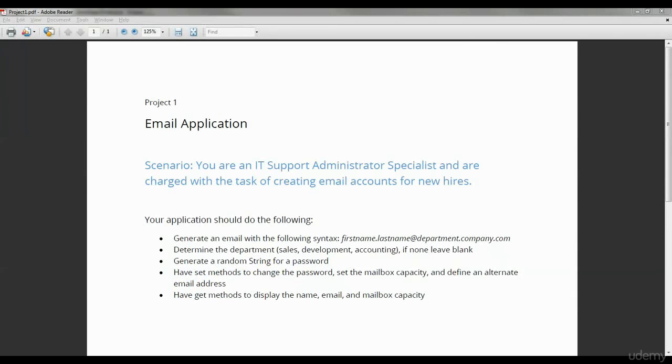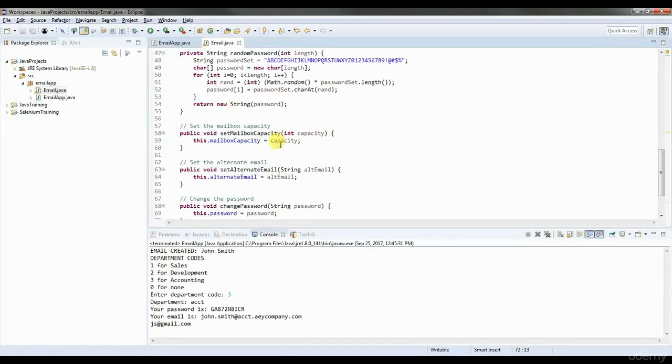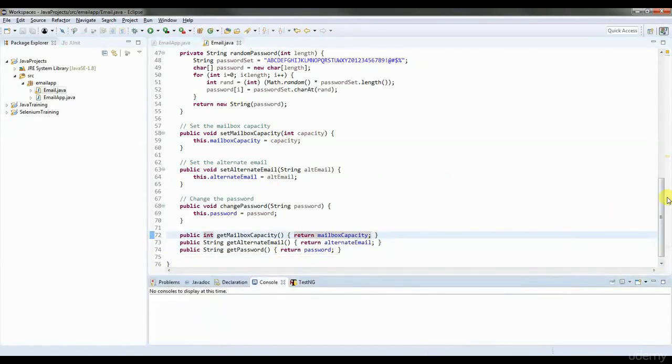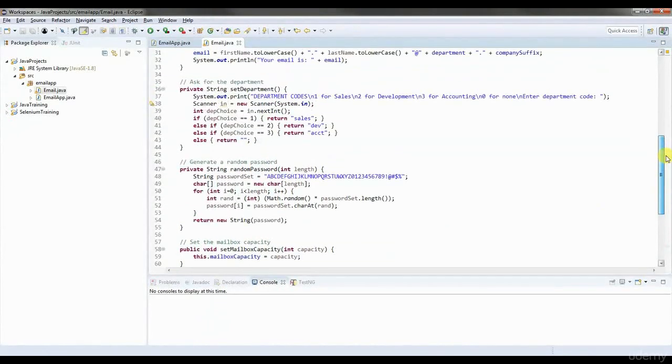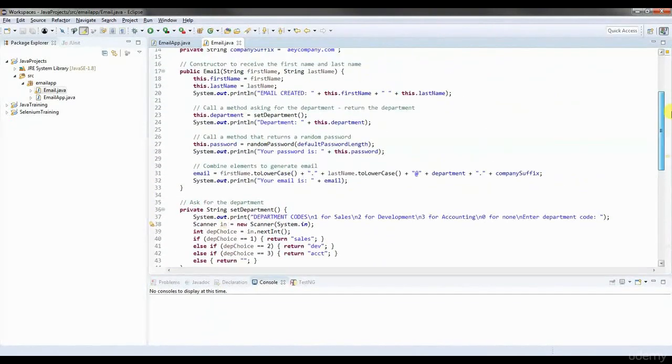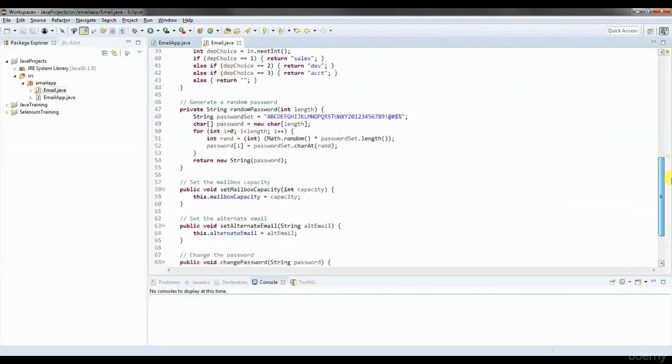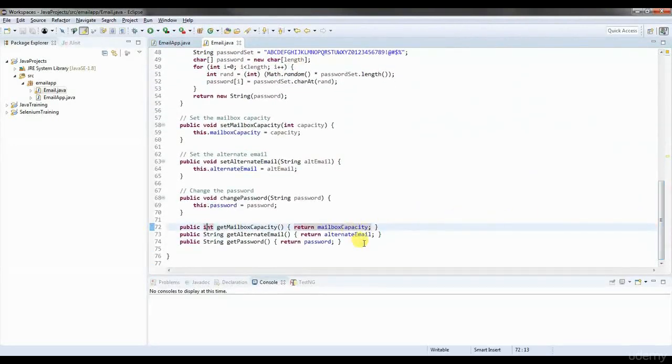Alright, for the last portion of this project, what we want to do is have a method that just prints all the information that we would generally be interested in. So if you go to our application, we've implemented everything that we have cared to do up to this point, and so there's a lot going on behind the scenes here, and we've actually made it pretty clear what's happening. And we want a method.